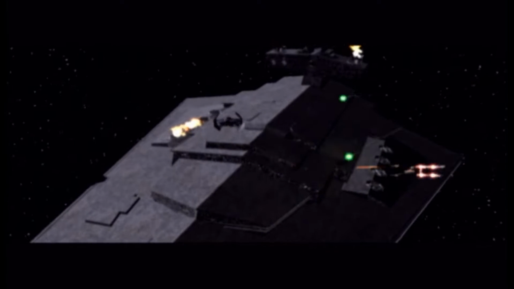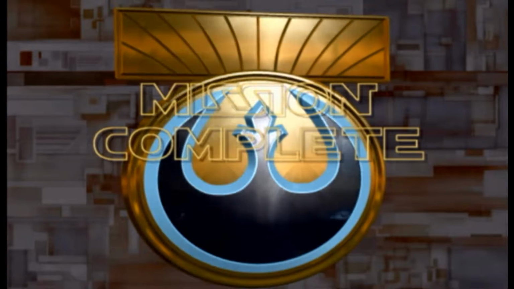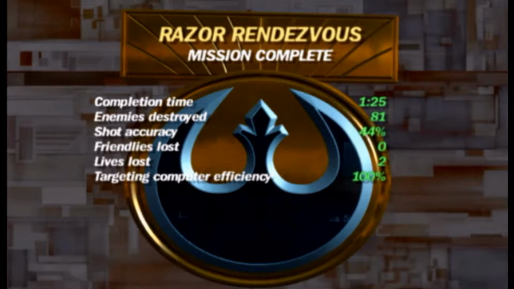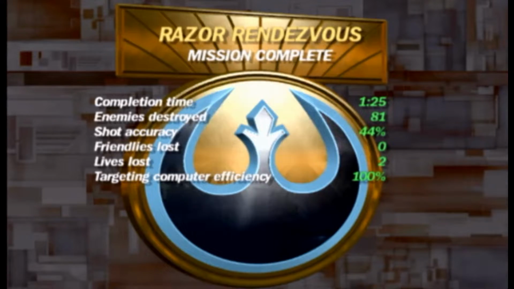Yeah, cluster missiles are fun. Crashing into the planet. Ooh, cluster missiles are fun. Look at that, 81 enemies destroyed in less than a minute thirty. Oh my god. Yeah, that is so freakishly efficient.